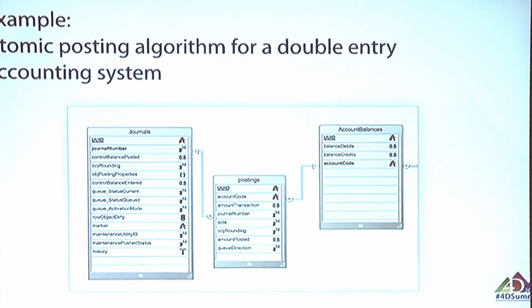So we've got a cascade here of three things: the journal header, the postings row, and the account balances. The journal header has a field in it that is an object field, which is stuffed with the row data. So when we save it, we're not even having to save the postings. We just save the header, and it's going to loop through the rows inside this object.